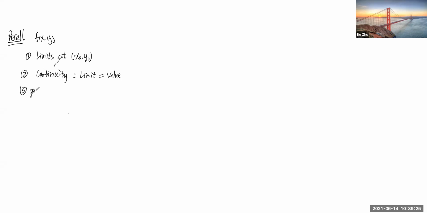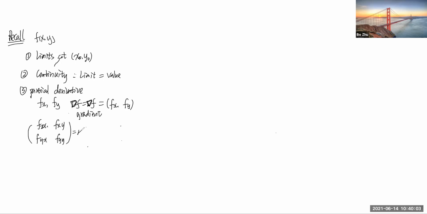After that, we talked about the partial derivative, right? For the partial derivative, we first have the first partial derivatives fx, fy, and then we write this, this is d, this is nabla, this is fx, this is fy. It's called the gradient, right? And then we continue to compute the second derivatives fxx, fxy, fyy. We write this as a Hessian. So this is called the Hessian of f, right? Gradient of f, just a name.